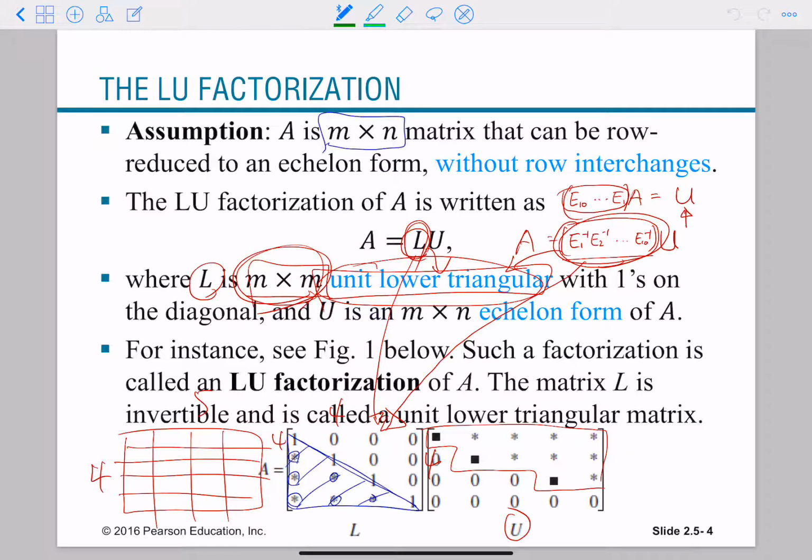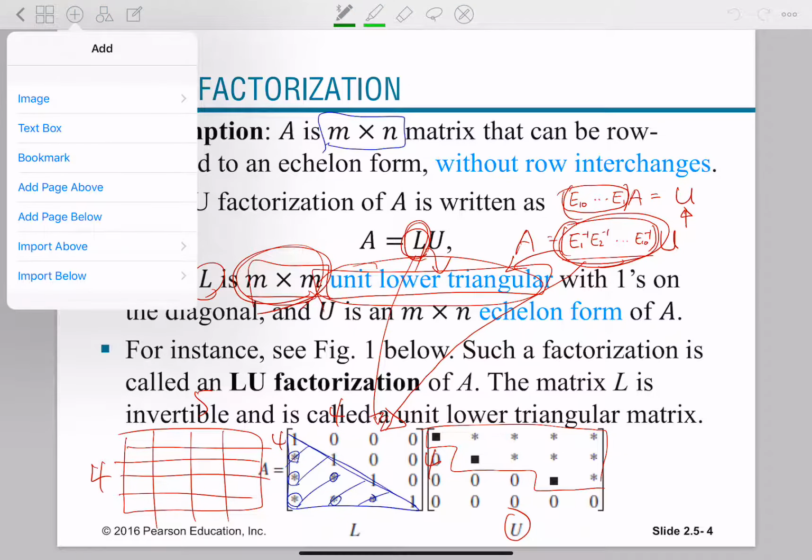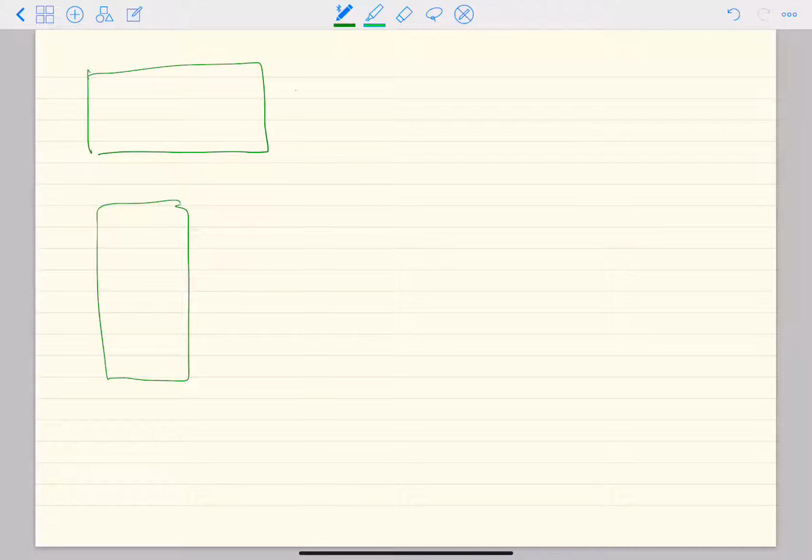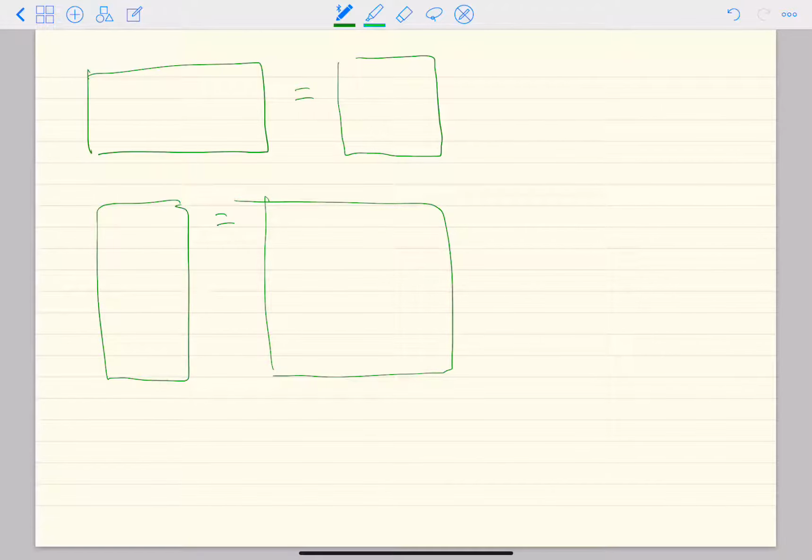Okay, so we will continue to study LU factorization. So far we discussed the overview of LU factorization. LU factorization takes any size of matrix, not just a square matrix. You can take this short and fat matrix or long and thin matrix as an input, and then it factorizes it into a product of two matrices. The first one is always a square matrix, and the second matrix will have the same size as the original matrix.